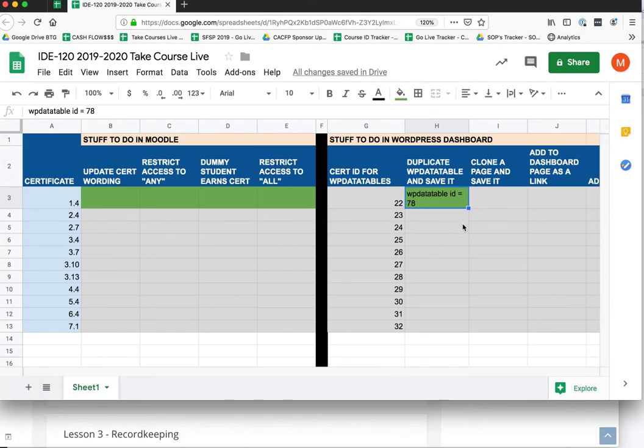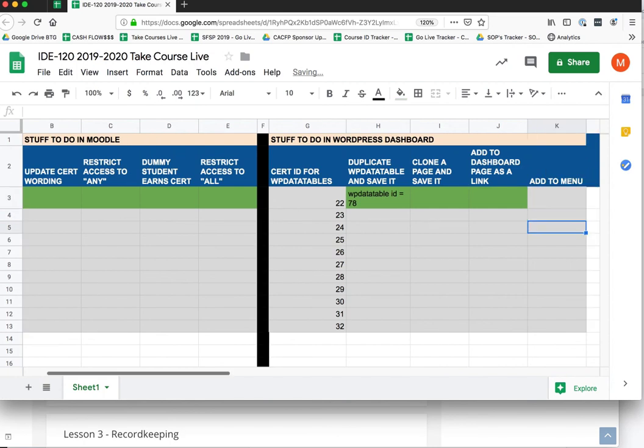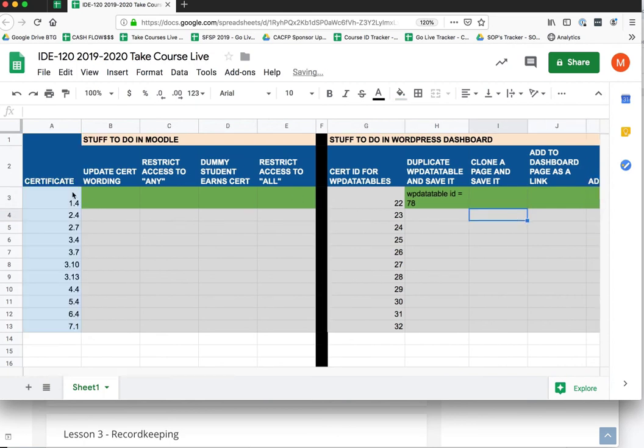Alright, so I'm going to jump over here and I'm going to color in these green because we did these. We cloned the page and saved it. We added the add to dashboard page as a link. We did that. And we added it to the menu. So everything is done for certificate 1.4. Now we would need to move on to certificate 2.4.